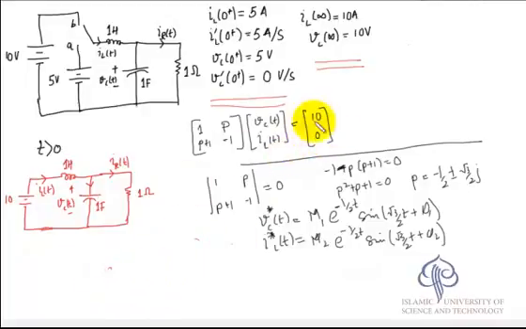So from the forcing function, as we see it, the forcing function is a constant, so the particular integral is also going to be a constant. So the particular integral part, if we write it as VCP, is going to be a constant A, and ILP is going to be a constant B.